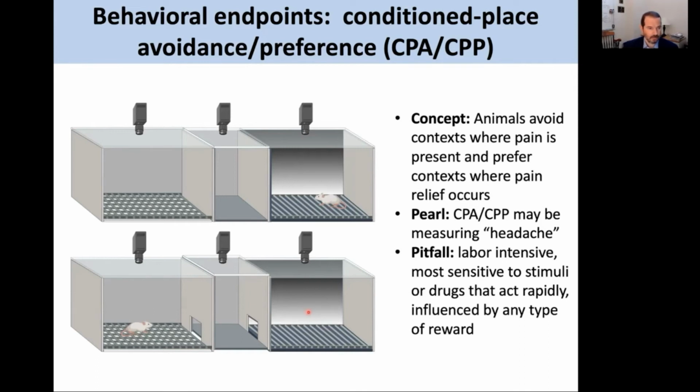And this type of experiment is influenced by the production of reward. This is a classically used experimental paradigm in the field of drug abuse. You can pair animals with drugs of abuse, and they will go back to those contexts on testing days when they have no drug because they remember the rewarding effect. So you have to make sure that your stimuli or your drugs are not producing a reward on their own.